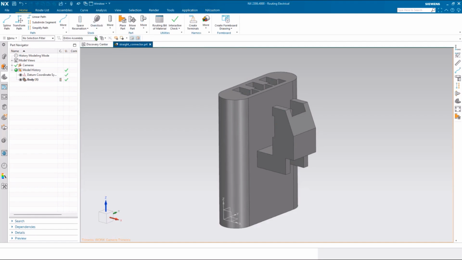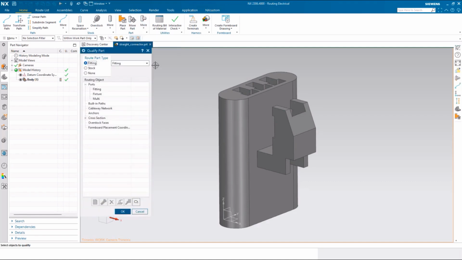to our paths for the size of, let's say, a wire or the size of a tube. As you can see here, you can also apply overstock, which might be a wrapping over a wire or insulation, for example. Then the next group of commands deal with parts, manipulating parts. I'm going to be qualifying parts here. And then we got some other utilities that I'll get into a little bit later on. So let's kind of jump into this. And let's go ahead and qualify this part.